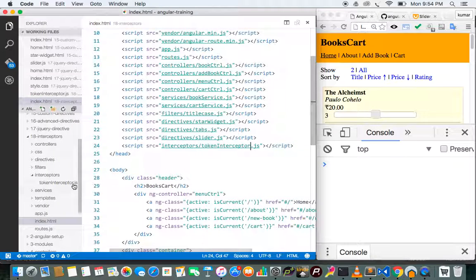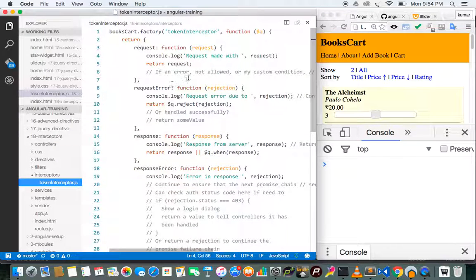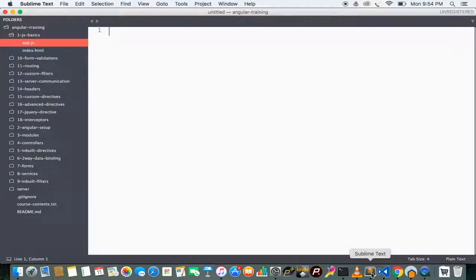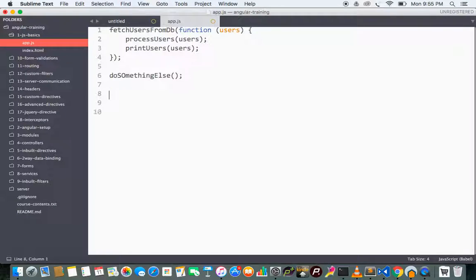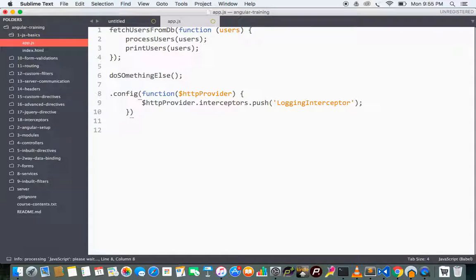Now since I have added an interceptor, I have just declared the interceptor, I also need to add it, so we can do that here, and the code for that is ch4, sorry, I have it saved, so something like this.